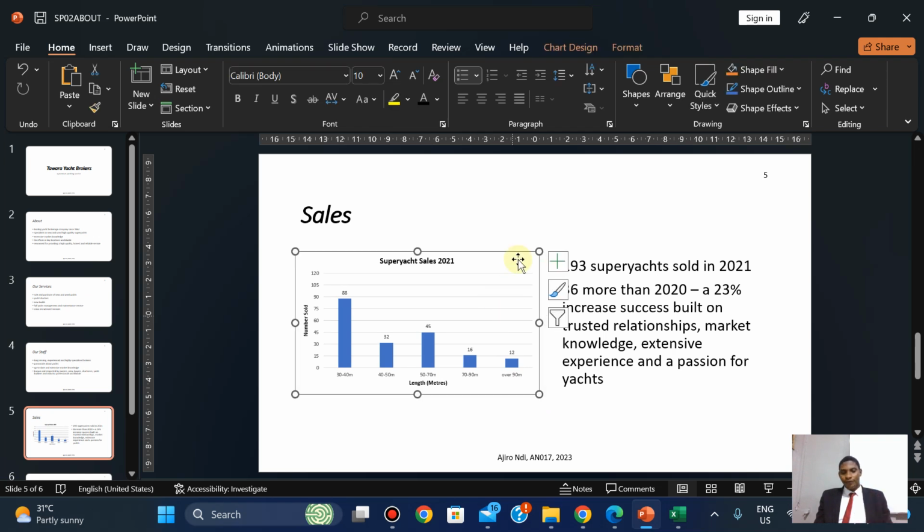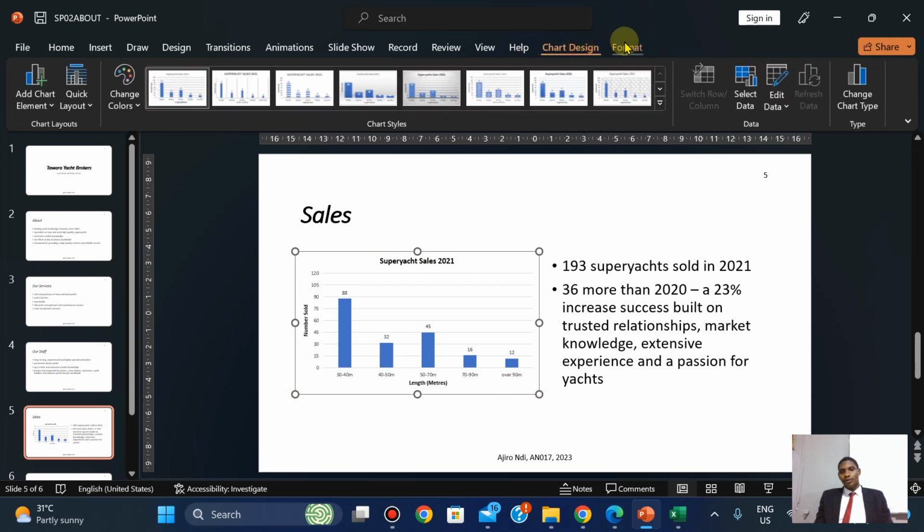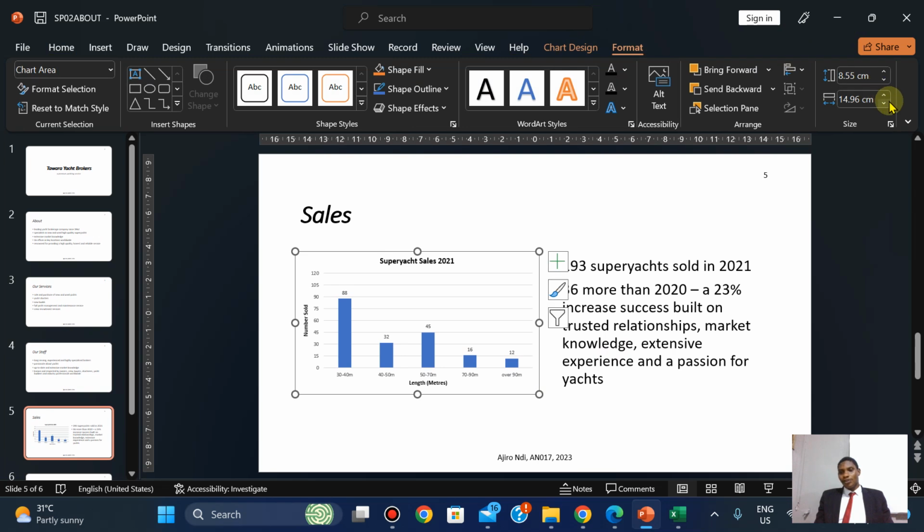Please be mindful when you're trying to maximize. Use the edges. This, or you can come here to format and you could use this to do this. You could actually use this.